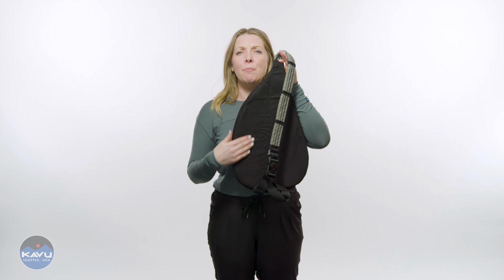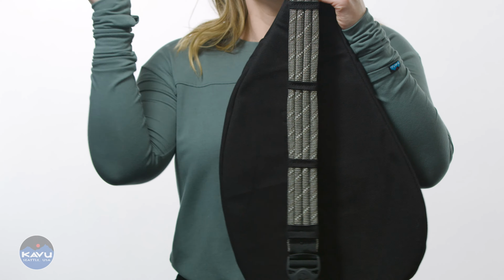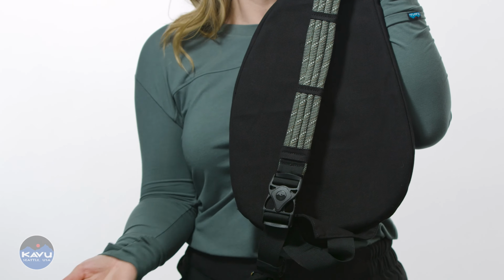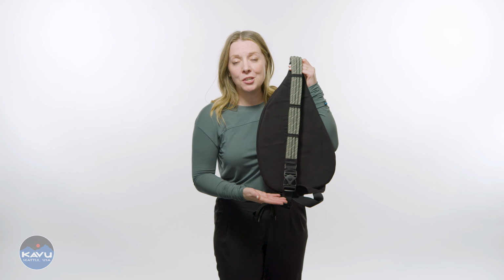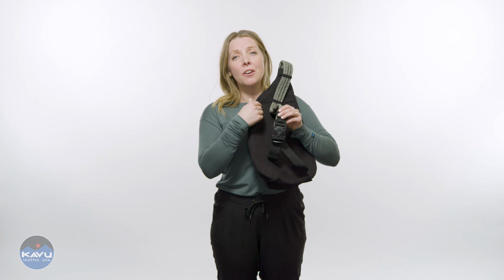On the back you have padding with a KAVU embroidery all the way up the back. Custom KAVU pattern rope strap all the way down. This strap is starting at 22 inches and it's gonna expand to a total of 44 inches. On the bottom here you have a side release buckle.